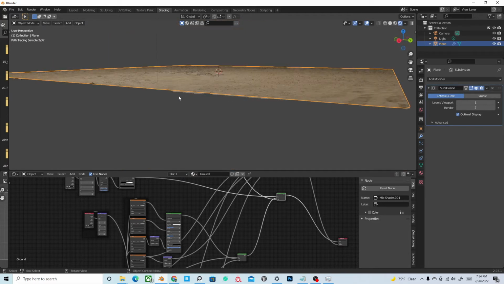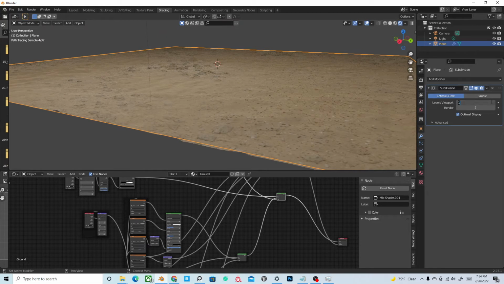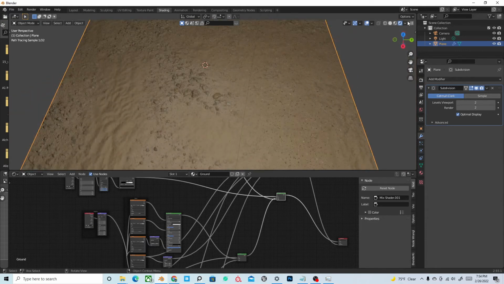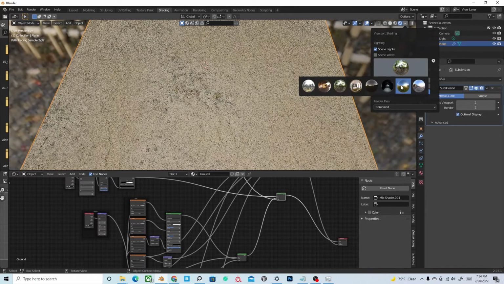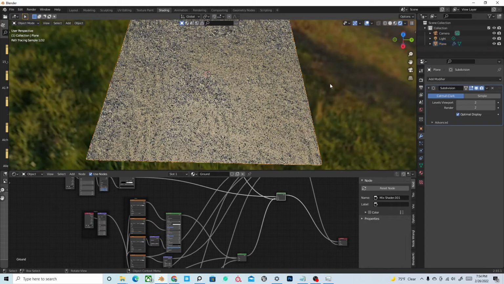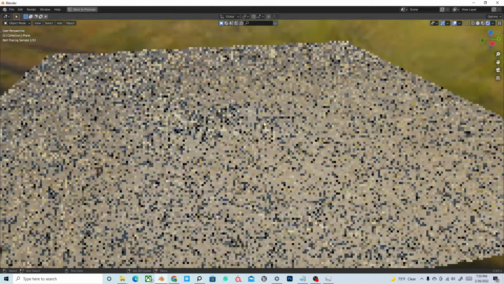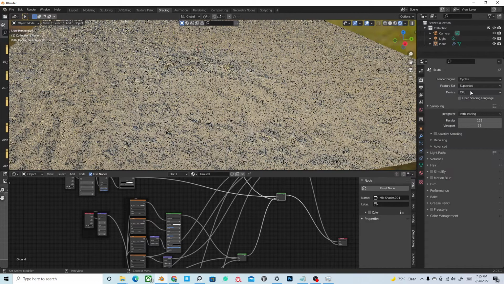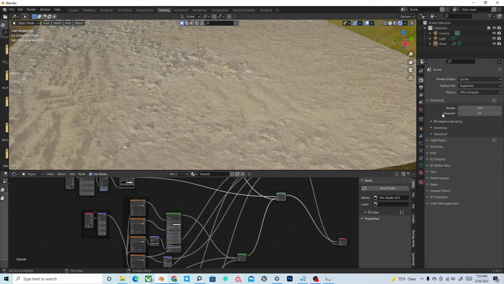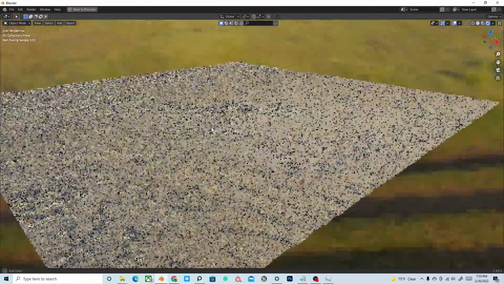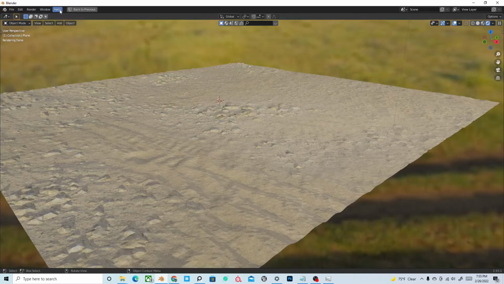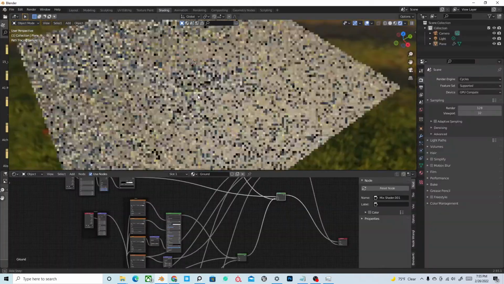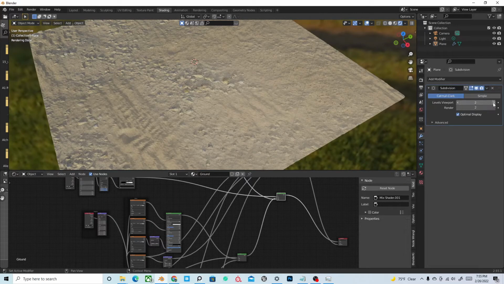Yeah, so as you can see, let me increase the subdivision on this to 2. You got your sand. I'm going to turn off scene world for now. I'm going to select this one right here. I'm going to switch over to my GPU render. Much better. Alright, so you got the rocks and the sand and the debris all mixed together beautifully, displaced properly.